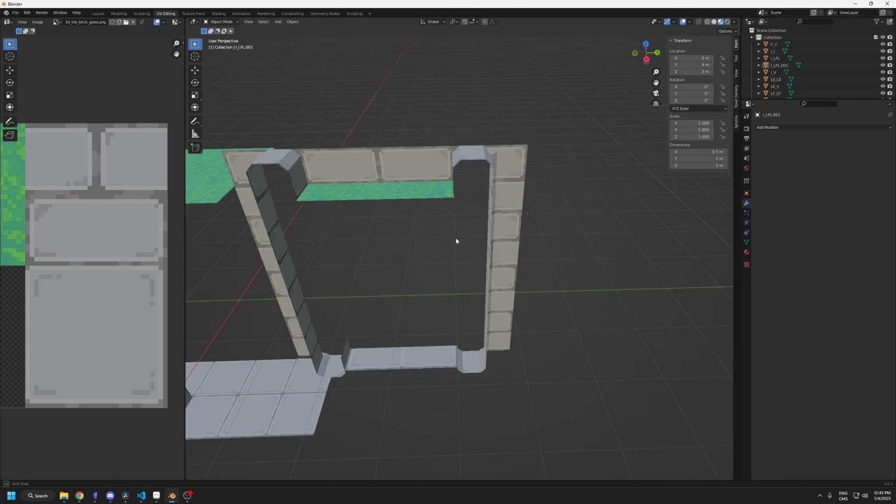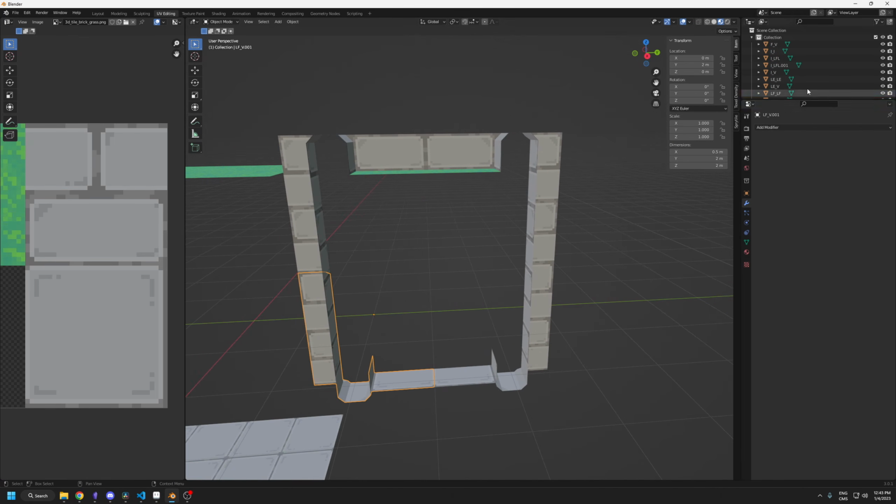All right, so now for the name, this one at the bottom is going to be LF and I. And this is the left one, so L. And then this top one is going to be the same, but the last part is going to be right. And this bottom part is LF, I, and right, so R.